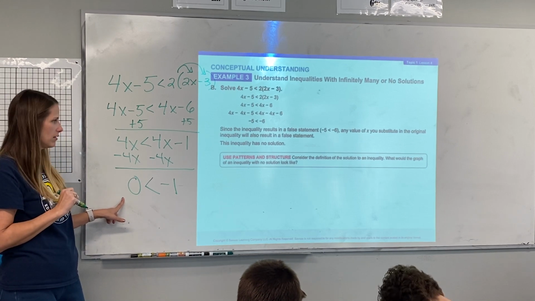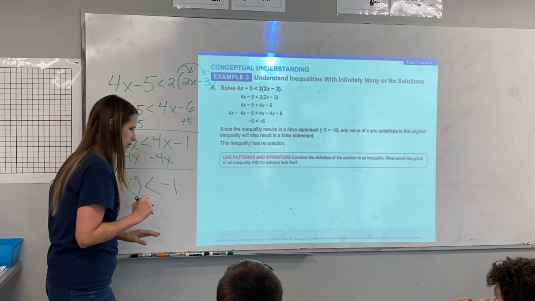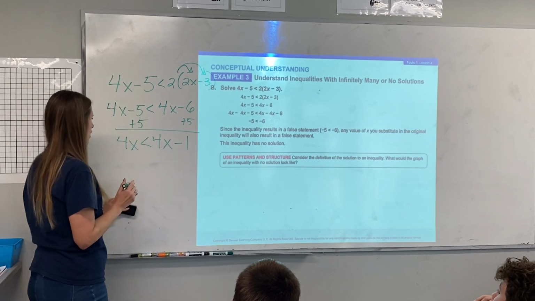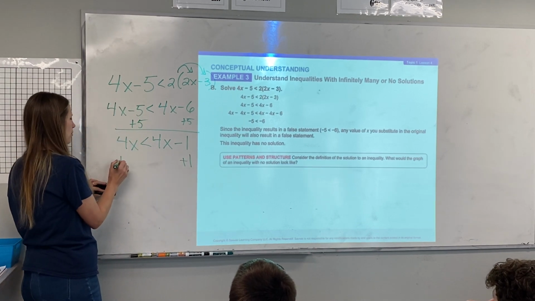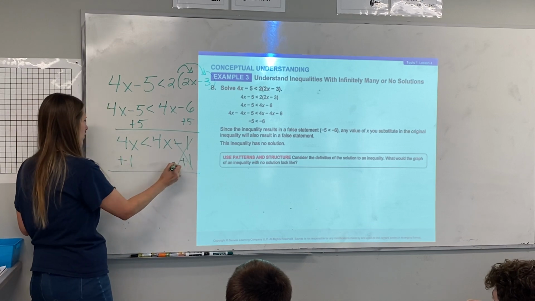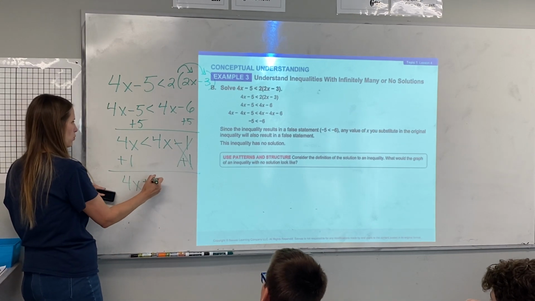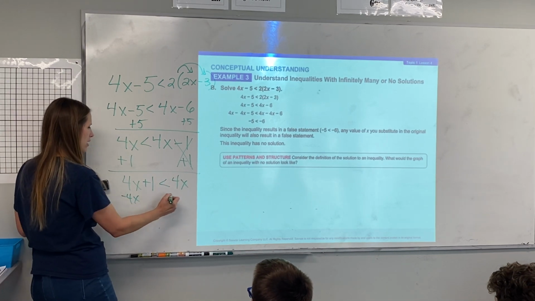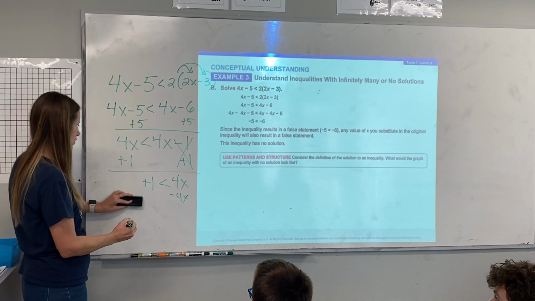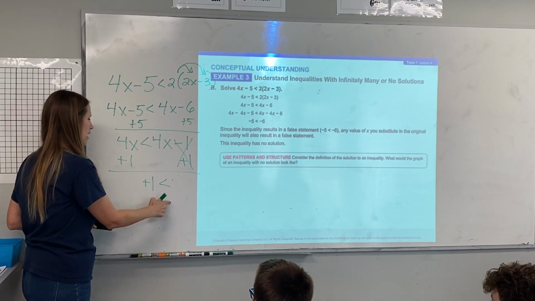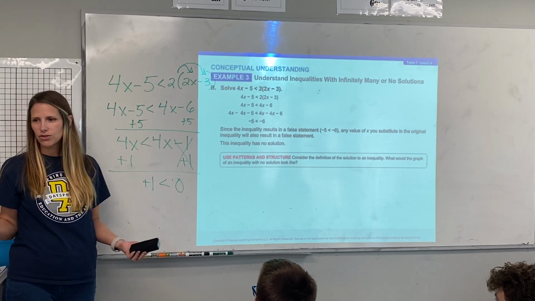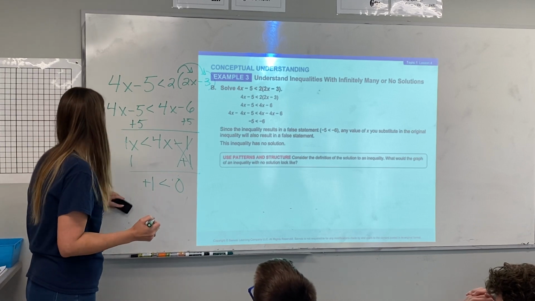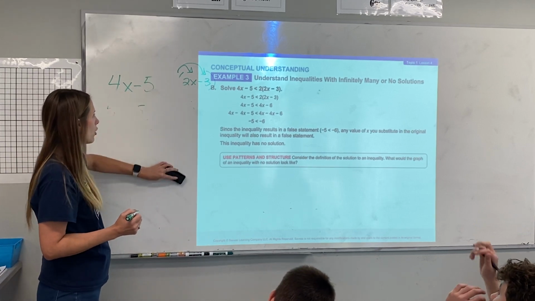What if you add the 1? Does it matter which way you do it? If I add the 1 to both sides, we're just making it a little more complicated, but I cancel this out and I get 4x plus 1 is less than 4x. Then I still have to subtract 4x and I get 1 is less than 0. Still untrue. No matter what you do to this problem, it's gonna just keep lying to you, right? It's false. So if it's false, it is no solution.